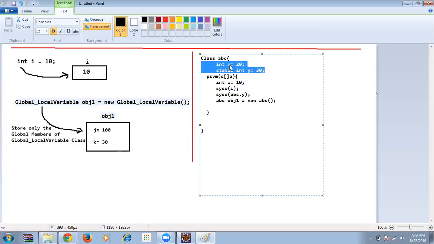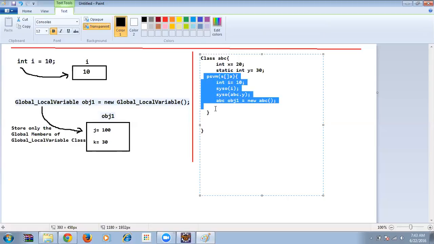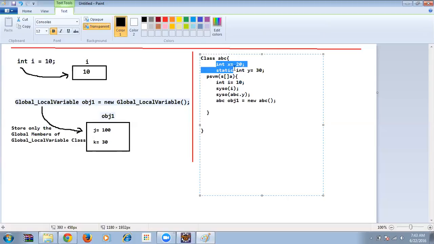Super. So these two are global members, because any information declared inside a main function will be called a local member. Any variables that are declared outside the functions are called global members. That's the thing. So now I want to print the x value. Can you tell me how I can do it? obj1.x.